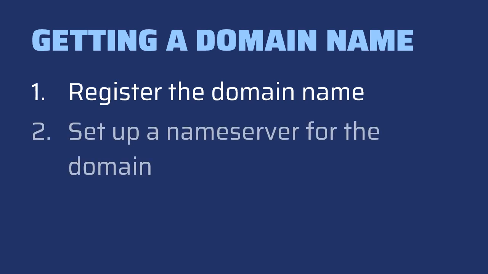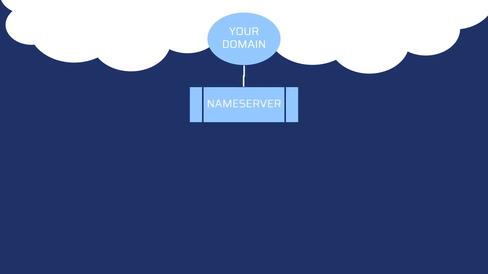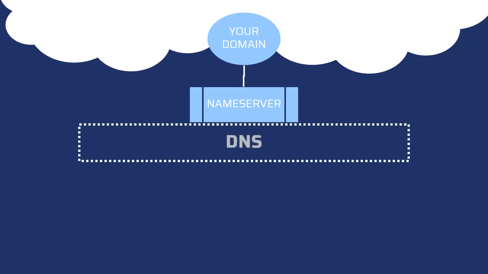The second step is to put information on a specific server that tells people looking for something on your domain what numeric IP address to go to. This type of server is called a name server. Most people and companies don't have their own name servers, but rather rely on one managed by either their domain registrar or their website hosting company. Both work equally well. So when a computer connected to the Internet looks for something with your domain in the address, it's pointed to the name server, who then has to point it on to the actual server you're using.